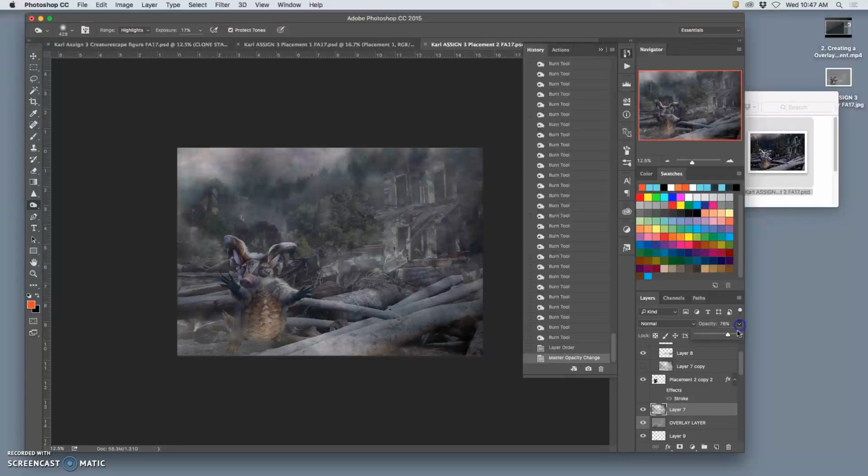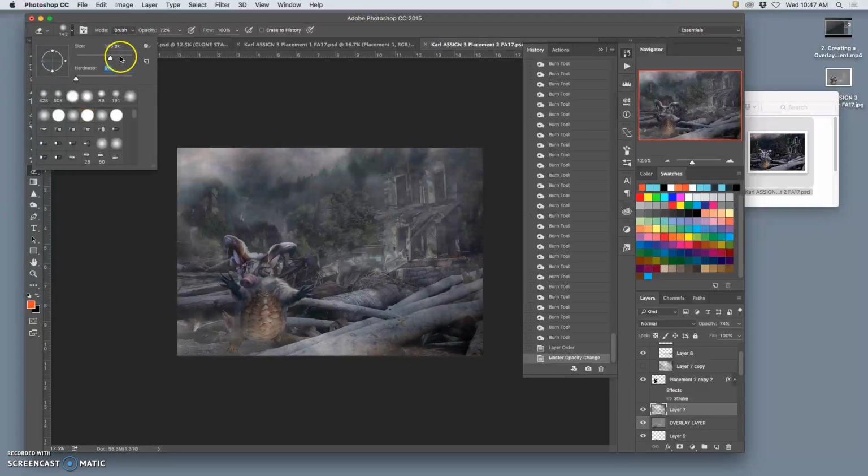Like so. And then I can erase away from it where I don't think it's as helpful. So a nice big eraser. I'll do a 70% opacity, so pretty opaque, but big 0% hardness eraser.